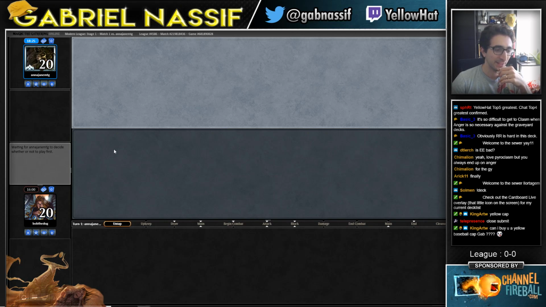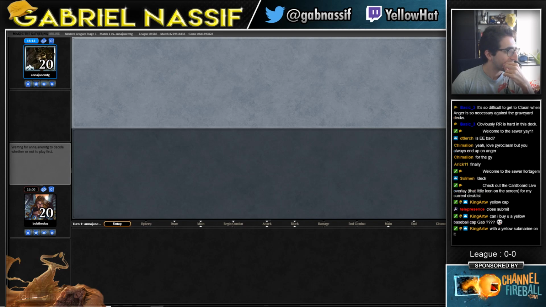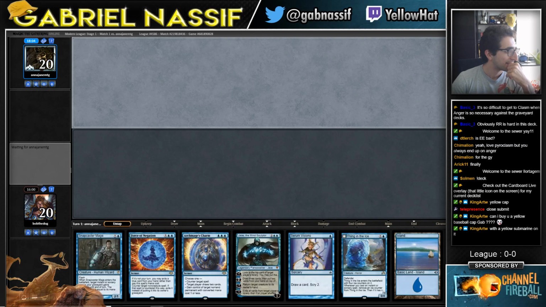Can I buy a yellow hat, a yellow baseball cap, Gab? I don't know. Is there a team that uses yellow as their color? Can't think of one. They're like, yellow is off limits. It's way too good of a color. The other teams are going to be jealous.